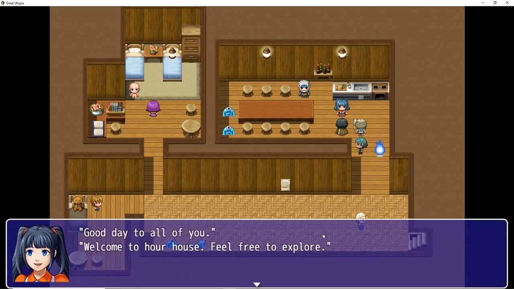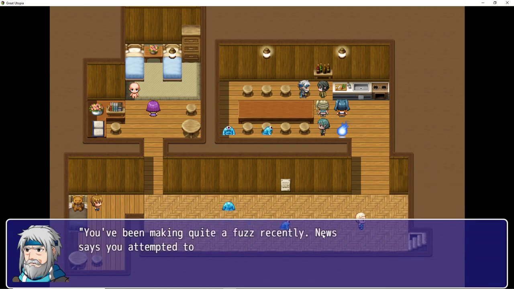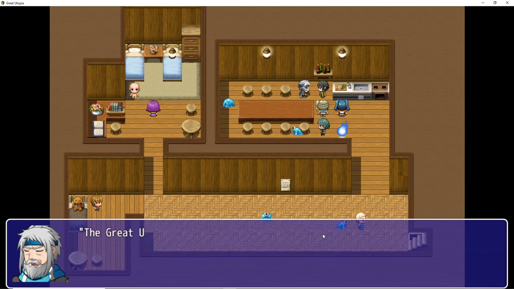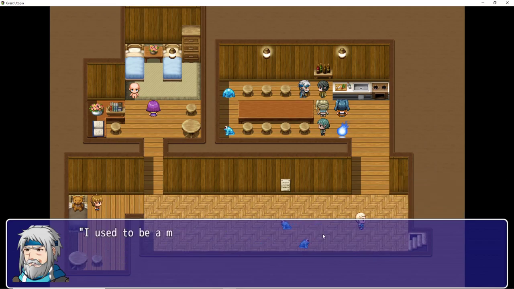Good day to you all. Welcome to our house. Feel free to explore. Greetings, friend. My name is Rambo. Hello. You've been making quite a fuss recently. The news say you attempted to kill the Master of Science, although I imagine it's the other way around. Great Utopia and their fake news. They get a story, make a new one using the same characters, and then use it to control the rabble's views. What do you do here?